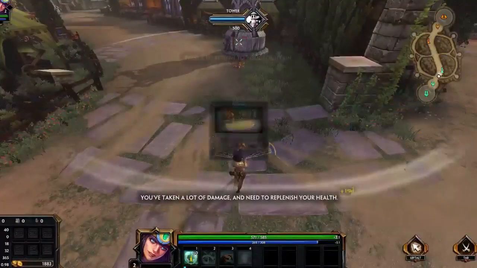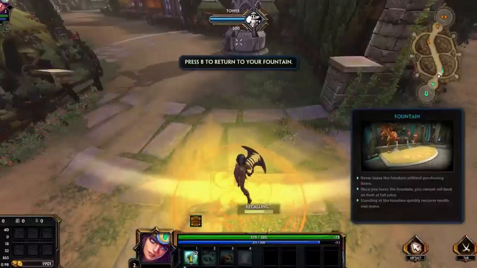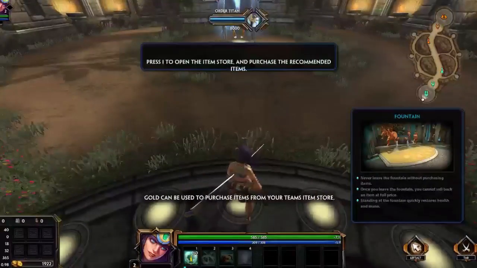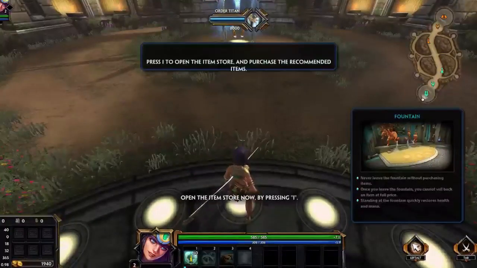With the targeter visible, press the left mouse button to fire. You've taken a lot of damage and need to replenish your health. You can do this by pressing the B key and quickly return to your fountain. Within the fountain, gods will rapidly gain health and restore their mana. Welcome home! Gold can be used to purchase items from your team's item store, but only while you are in your base fountain. Open the item store now by pressing I.